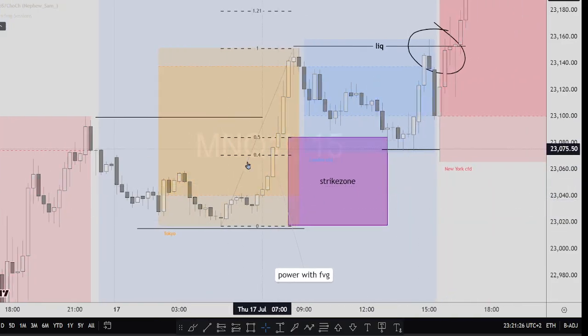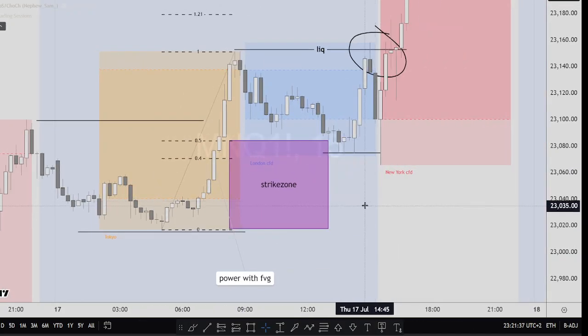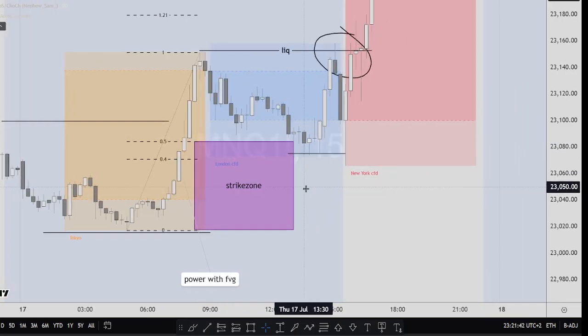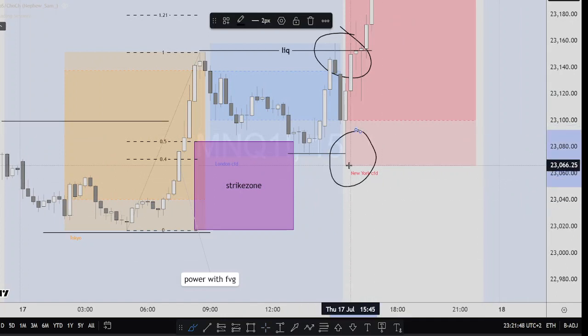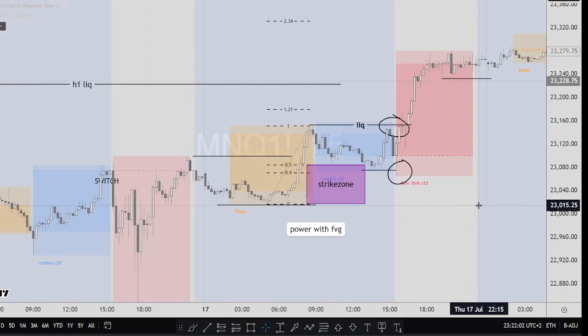So meaning if the energy contained within this yellow area, which is Asia, is so strong that it can push price higher and leaves gaps, imbalances after, then when we get back into the area, right, we should see a reason to enter here. And yeah, as I previously mentioned, this one spike in New York is lower than these. It's completely taking out London and has a reversal pattern built in. And man, I had no chance to take that trade, but it was an absolute rocket. Yeah, that's how it goes sometimes.